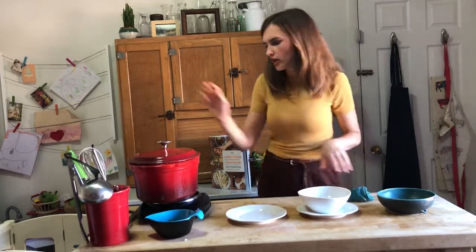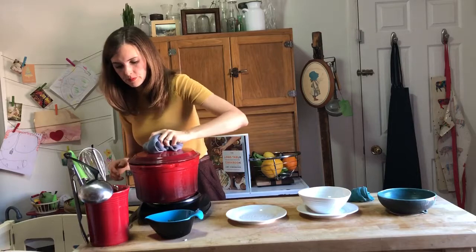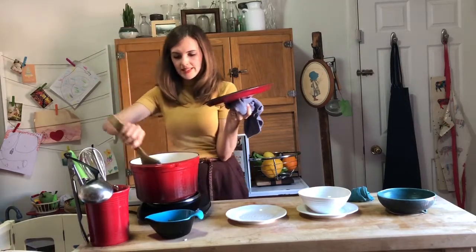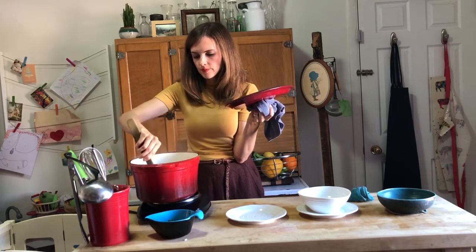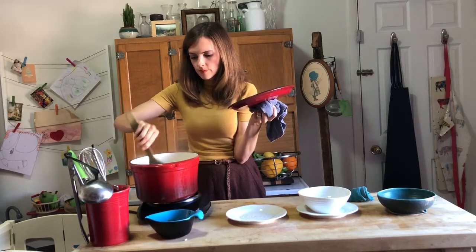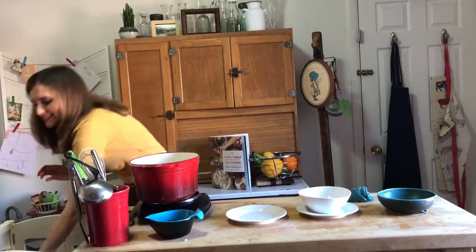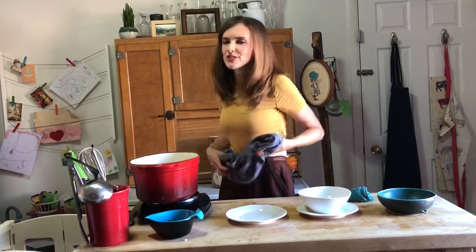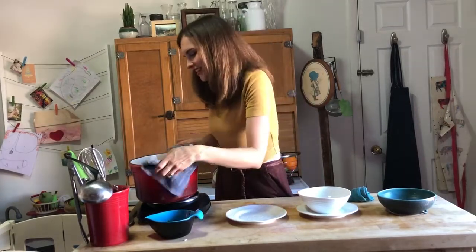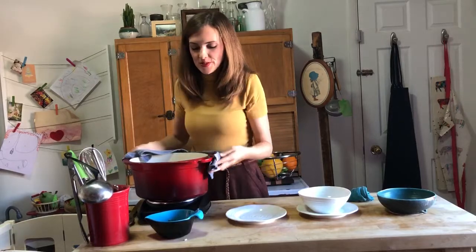Okay, let's check on this guy. How you doing, Chowder? Ooh, nice, you can see that steam coming in. Looks beautiful. And I am going to tilt it for you so that you can see it. So it just reminds me of my childhood so much. I love it. And I do make it for my dad, and he does like it, although he says it's not as good as his.